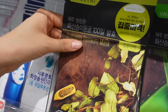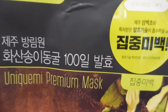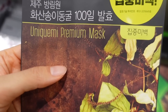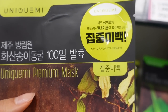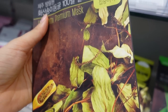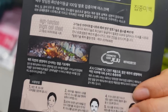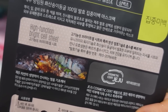Oh, this one focuses on brightening effect. Ooh, also the ingredient is from Jeju. Jeju 300초. And then they also have the fermentation patent technology, and this is specifically for brightening effect. It's really interesting because 300초 is like an herb, a Korean herb that's not really used in a lot of skincare products. So that's interesting for me to hear. Let me get on it and see what kind of amazing skin benefits it has.